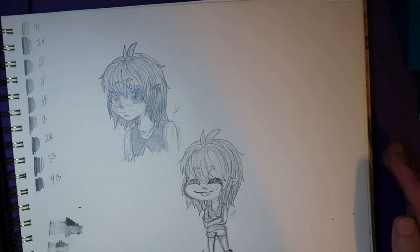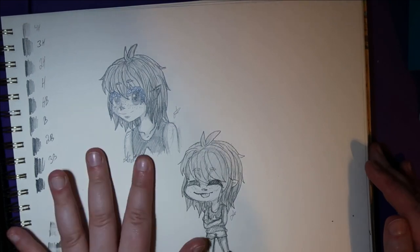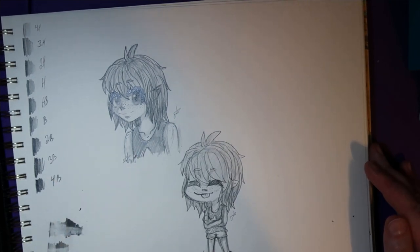It was fun. I like how the sketch turned out. I like how this one turned out. This one was just more of a doodle sketch.